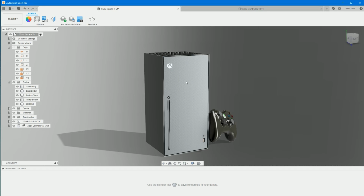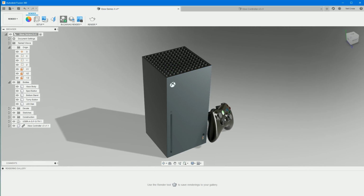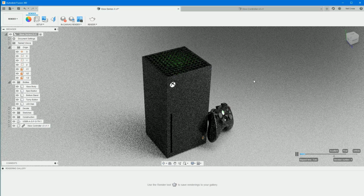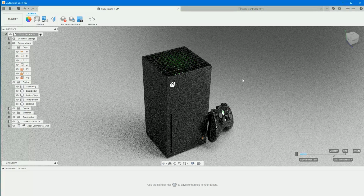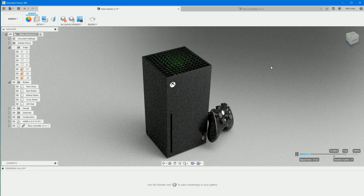Right, stop the render. Let's orbit this around so we can see the top. I just want to make sure that that luminance that we set is bright enough. Yeah, it is. You just couldn't see it from the angle that we had it set at. But there's the green LED shining through. I possibly made it a little bit too low down, but that's looking awesome. I'm well chuffed with that. It's a brilliant rendering engine, Fusion 360.